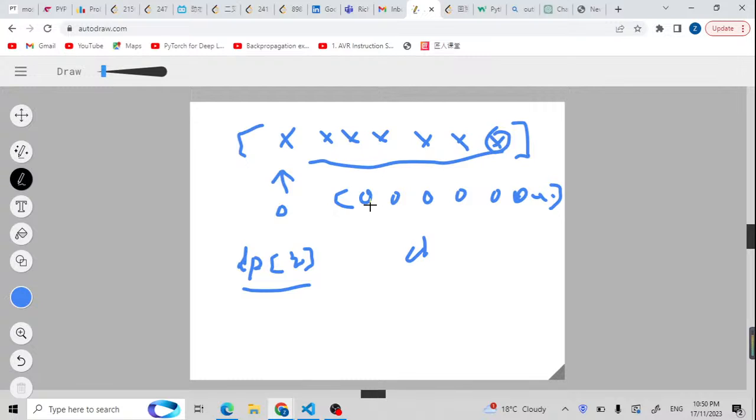Because it is bitwise OR, the 0 can only become 1, and 1 can never become 0 again. So for one operation, some of the bits can become ones, and for the next number, some of the bits can become ones.